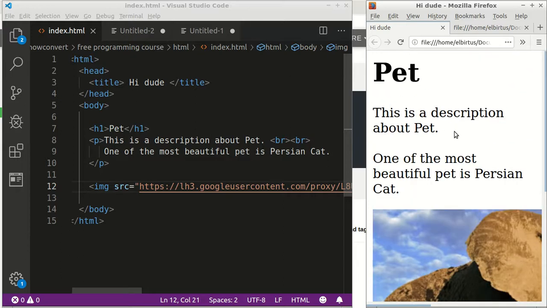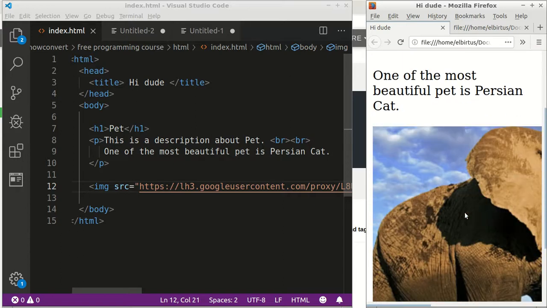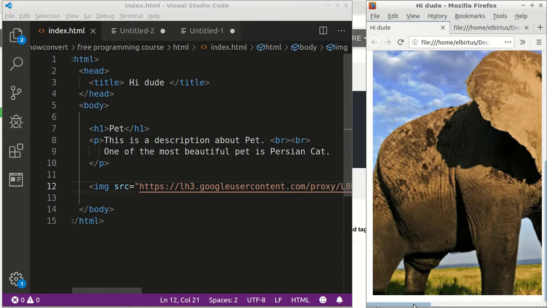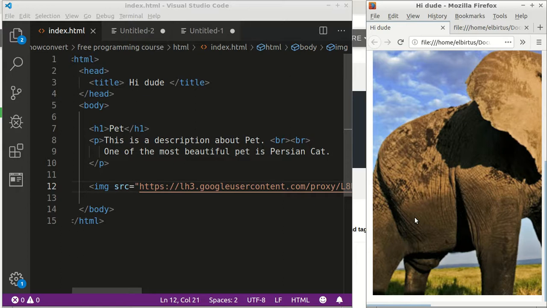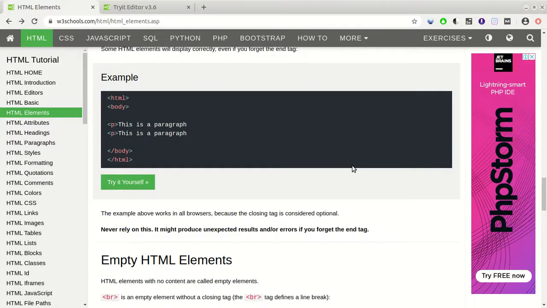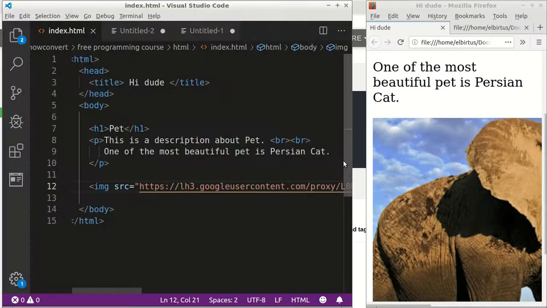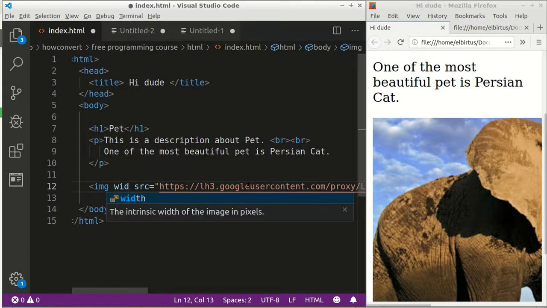If you're seeing the elephant like this, it's pretty hard to see the head of the elephant because you need to scroll to the right. But I don't want to do that. I want to show the whole image in this size. In order to do that, we need to add a new attribute, which is height and width, but we just use width at the moment.